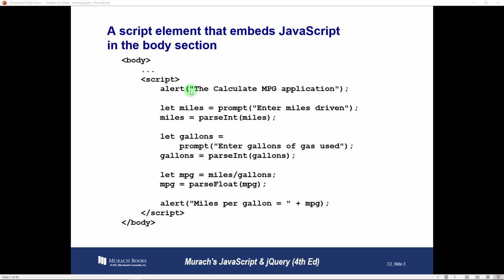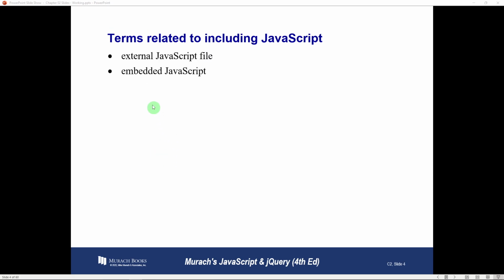We might have one or two examples in this course like this one, but generally we're going to use external scripts. It's nice to separate your HTML from your CSS from your JavaScript. So we can have an external JavaScript file, or we can have an embedded JavaScript file that appears right in our page.